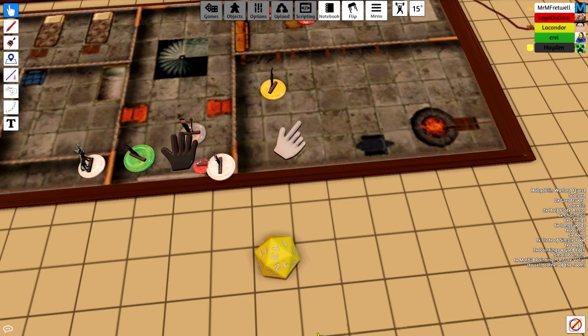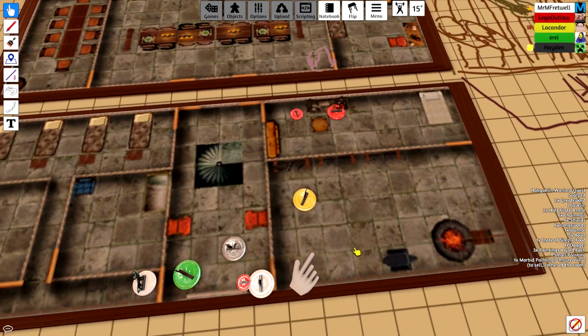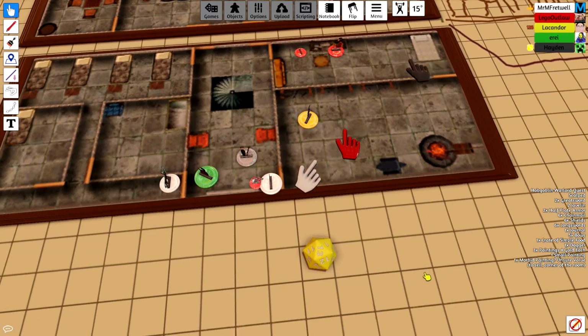All right, 9 plus 7, so that'll be a 16 to investigate the desk. Just normal investigation now. All right. By the way, as you're looking around the room, you do see a wardrobe and a bed as well. Right. I'm staring at the desk.